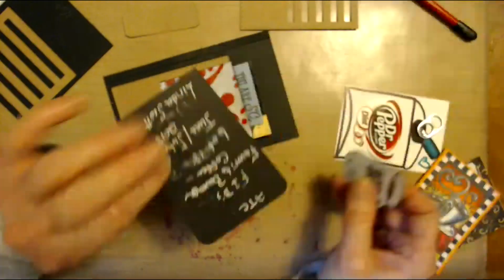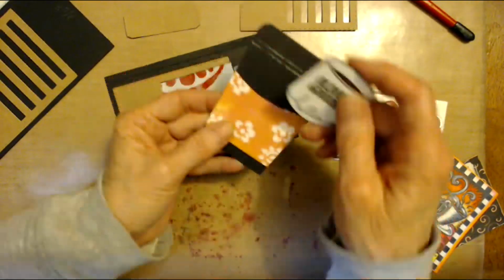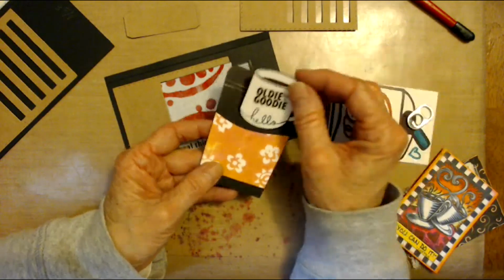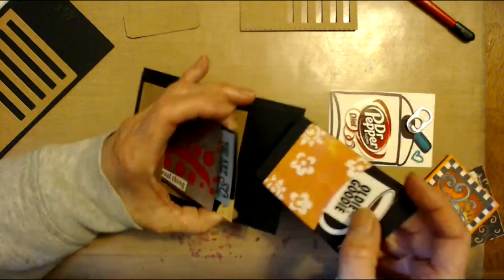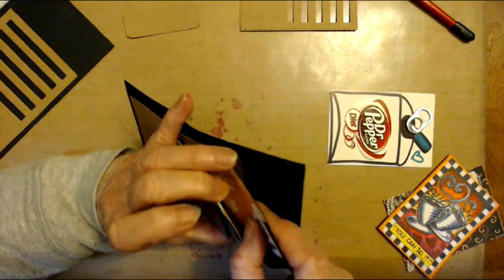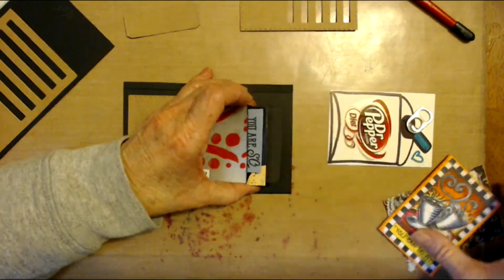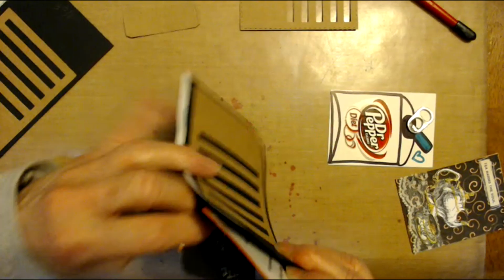Oh, and look at this one. This was Linda Scott, and her little coffee cup came out, an oldie but a goodie. That one was really cute. Someday I should just get out my ATC collections and show you guys. We have some seriously talented women that we hang out with, you guys.